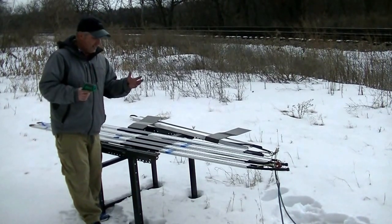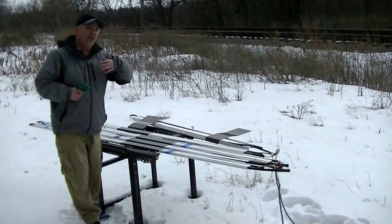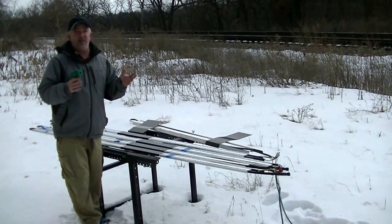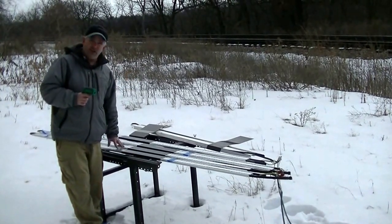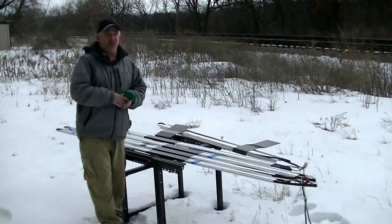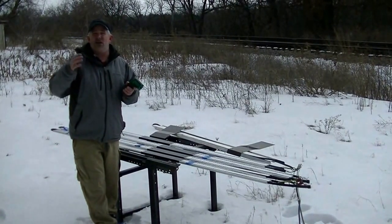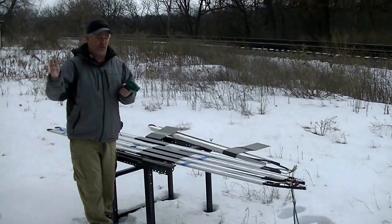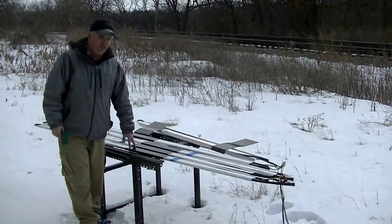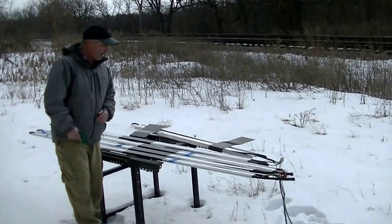We've done extensive testing on these cables and a whole host of other heat cables. What we found is the naming on the cable really doesn't matter. It's incumbent upon the ice dam prevention system manufacturer to do the testing. Some cables claim 8 or 9 watts but at these temperatures are actually drawing 11 to 12 watts — way over what they're rated for — so they're burning a lot hotter with no consistency. What we found with the new heat cables is incredible consistency all the way along.